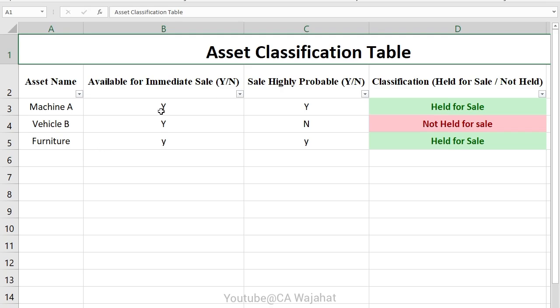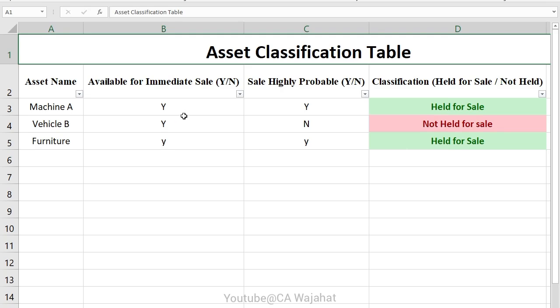Available for immediate sale, yes or no. I have written a formula, held for sale or not held for sale. Immediate sale is one condition and the second one is that the sale should be highly probable. If one of them is not met, the result would be not held for sale. If both are Y, the asset is automatically marked held for sale, otherwise it shows not held for sale.